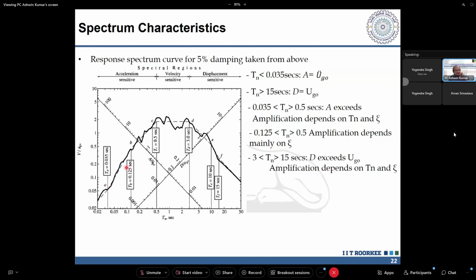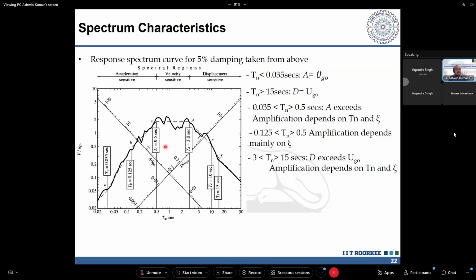So you can see at this particular location there is amplification in the acceleration value. If I move from left to right, there is an amplification that happens here, but in this location it doesn't happen. If I bring the damping ratio into the picture, let's say for a second that this plot of the curve is for 5% damping. If I ask you what the response spectra will be for the same El Centro ground motion if I considered 0% damping, will it come above or below? Give a thought to it. If the damping ratio is 0%, where will the response spectra curve be occurring? Will it be above or below?